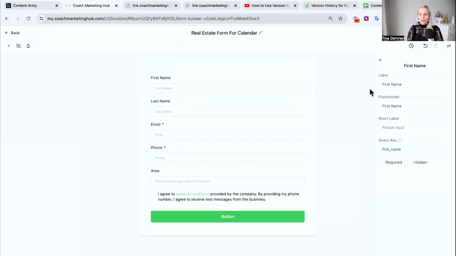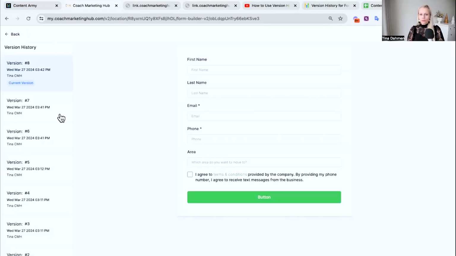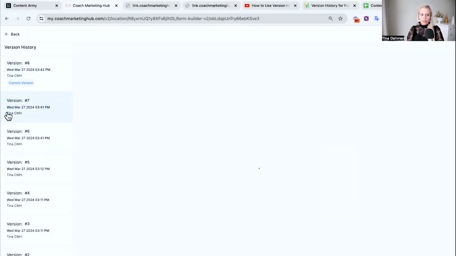Another use case could be if you're working in a team, for example, and you really want to restore the version Micah has created for you. You just go back to the versions, but you don't really know which one it was. So you can just go back and check the work schedule. When was she on duty? Then you can go back to the versions because it also shows you the date and time when the versions have been updated, which makes it a lot easier to find the correct version that you want to restore.